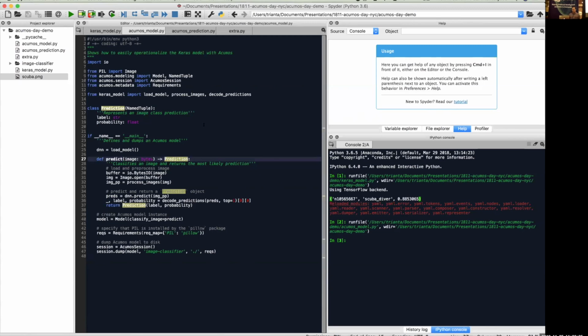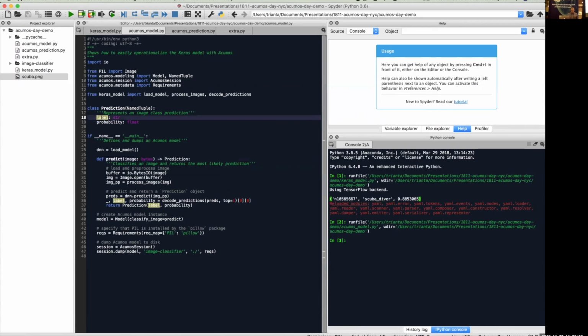A useful thing that the client library provides is the ability to define your own type, because you might have a very special use case. It might be a nested data structure or something. We're not going to force everyone to output a scalar. So here I use Python 3.6 syntax for defining a new type. It's derived from the NamedTuple type. And I create a prediction type which has a label, which is a string, and a probability, which is a float. So nothing too crazy yet.